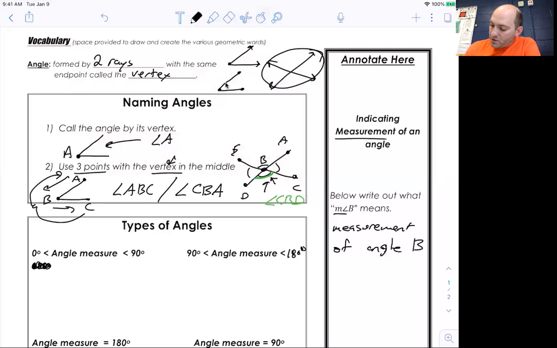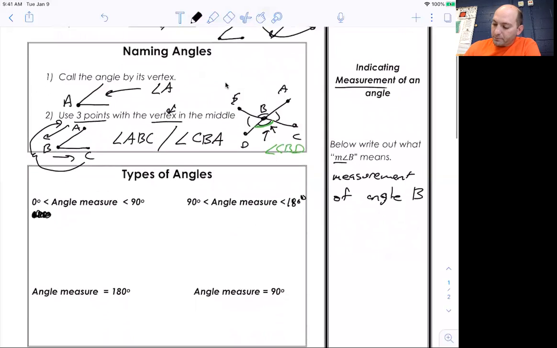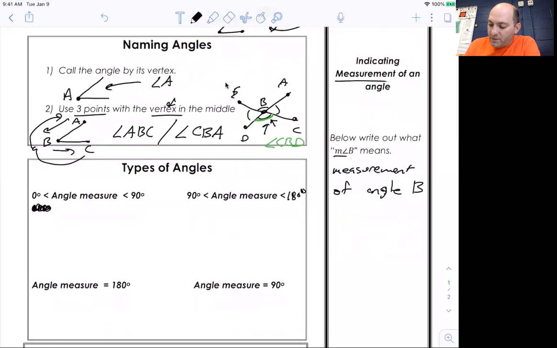All right. So types of angles. We got 4 of them. In my first scenario, if an angle is between 0 and 90, okay, you've probably heard this term, that is an acute angle. Okay, anything that falls between 0 and 90. The opposite of that, if I have an angle that is between 90 and 180. So that in this case, I have the opposite of an acute angle, I have an ugly angle. Ha. Not quite. My angle that's in between 90 and 180 is obtuse. Okay? So I've got acute, I've got obtuse.